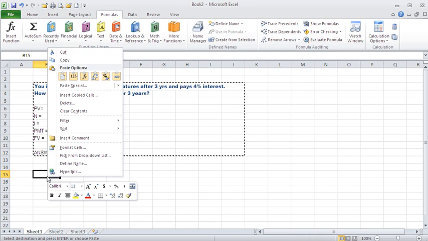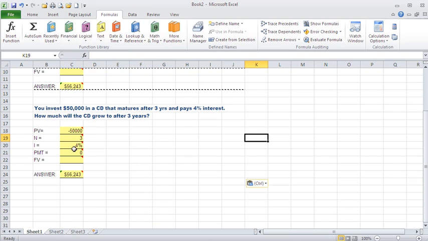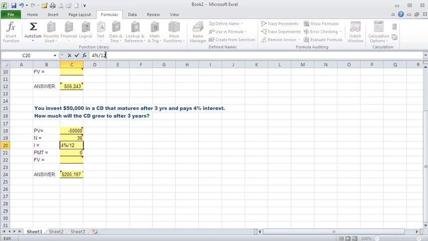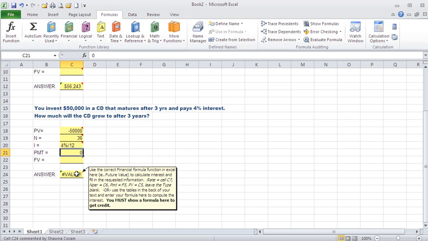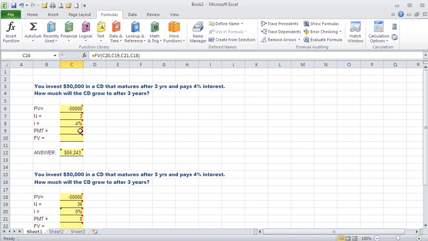ahead and do that. And the great thing about Excel, since I entered everything over here, all I have to do is modify these things. So let's say it was 36 months instead of 3 years, and we would need to adjust our interest rate there as well. So we'll do 4% divided by 12 for making it a monthly rate. Make sure it'll run the calculation, and it's slightly higher because the interest rate would be compounding more frequently. But as you see, you can adjust anything once you get the basic foundation set up. You can adjust any of these numbers, and future value will calculate for you automatically.